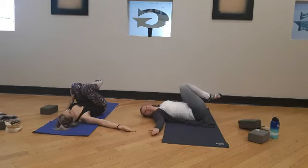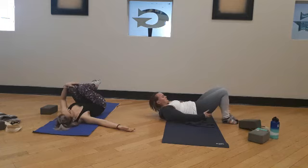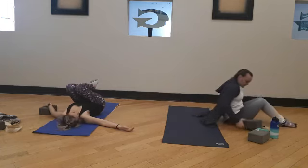Extending your arm up to the side. Move it a little bit so I don't get hit by me.